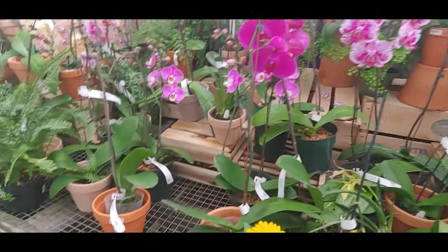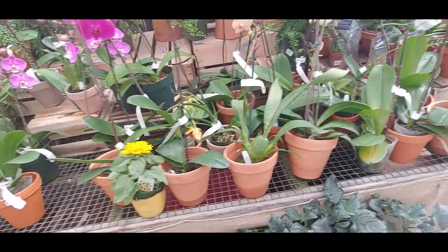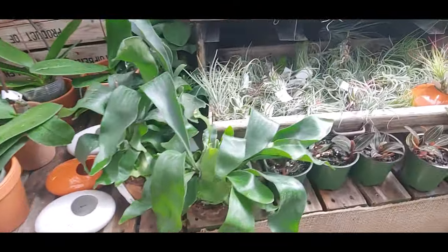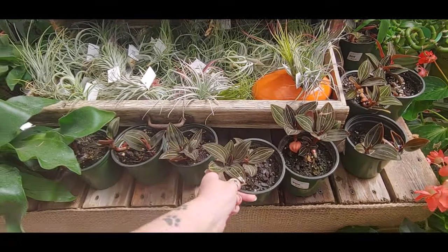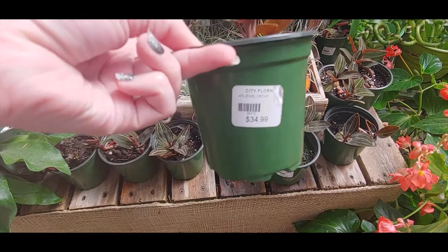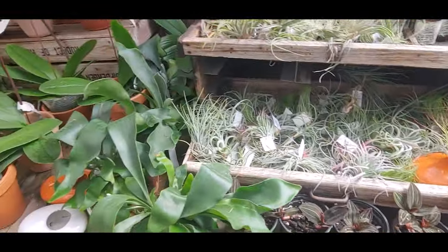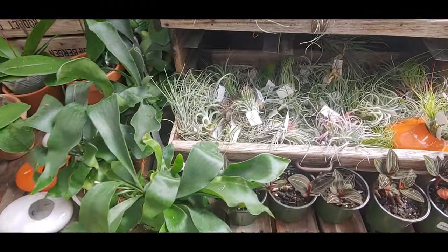I love all the orchids. I wish I could keep these kinds alive better, you know? I am just not good at it. Oh, they have the jewel orchids here — the other one I have on the coffee table. Yeah, that's the air plants. I kill those every time.